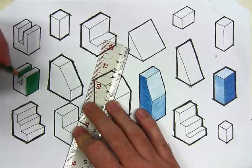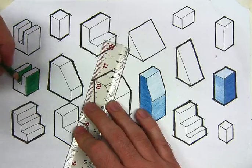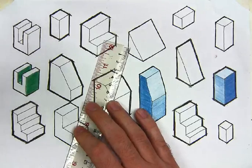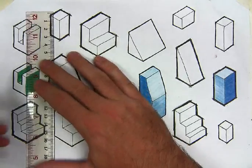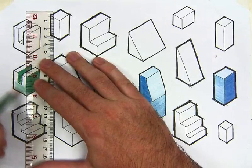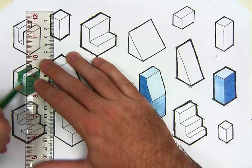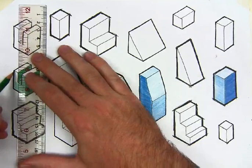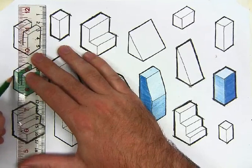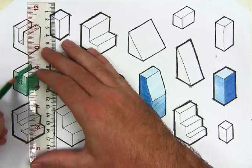Now I'm doing this pretty quickly, you can spend more time on it than me. And maybe, possibly, just at the bottom area here, there will be some light gets in there, but not much. So it's probably a medium tone, medium or dark tone. And then on the side here, this is going to be medium. It's all about the pressure you put on the pencil. Obviously, the more pressure you put on the pencil, so the harder you press down with the pencil, the darker it will be. So just relax a bit when you're doing the medium and the light. Just relax your hand a bit.